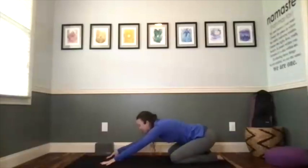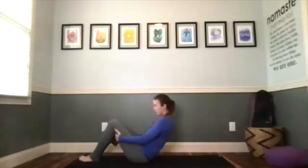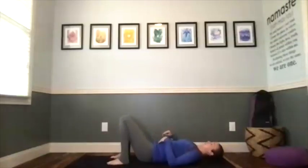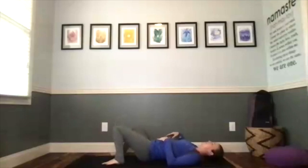Using an inhale, we're going to come up through that tabletop and lower ourselves into our easy feet. Bringing those feet out in front, we're going to roll all the way down. Bring our block with us. Settling in here. Settle those hips, those shoulders. And first, let's windshield wiper those knees a little bit, side to side.